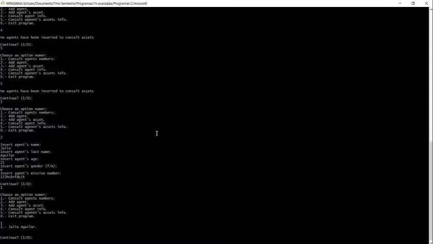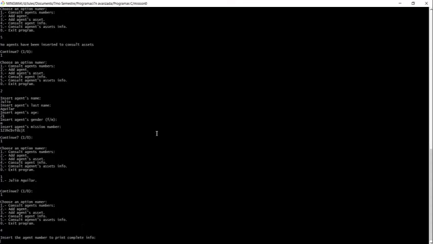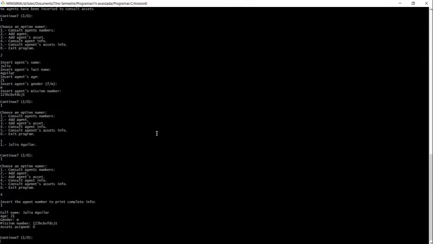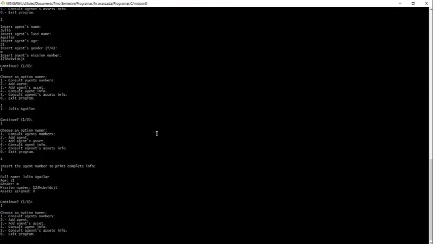So if we go to consult agents info, which is the fourth option, we need to put here the number of the agent in the array. So if I put 1, it prints my whole information. It also has a counter which says how many assets I have assigned to this agent, or myself in this case. Let's continue. Let's add more agents.